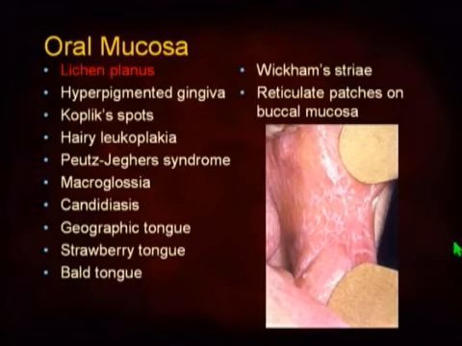Usually asymptomatic, but occasionally patients can develop erosions as a part of this, and it's important to look for lichen planus lesions on the patient's skin. Remember, that's the purple polygonal or pruritic papules and plaques, particularly on flexor surfaces like on the wrists. So when you see a patient with lichen planus, look on their buccal mucosa for Wickham's stria.